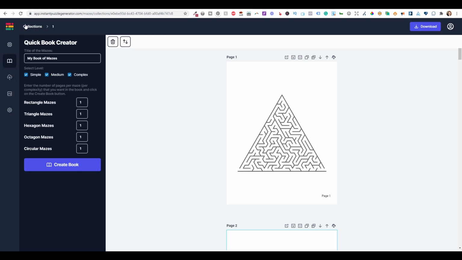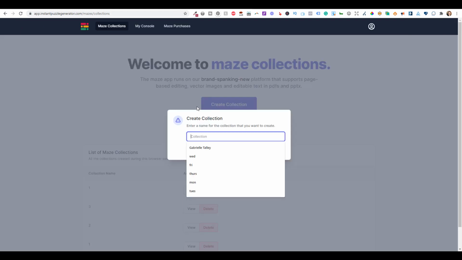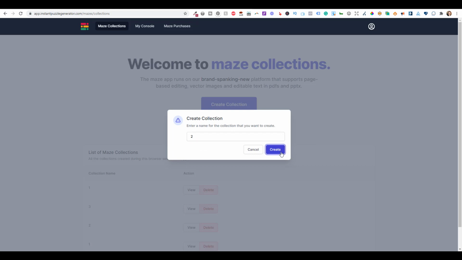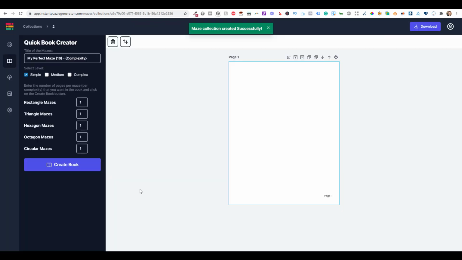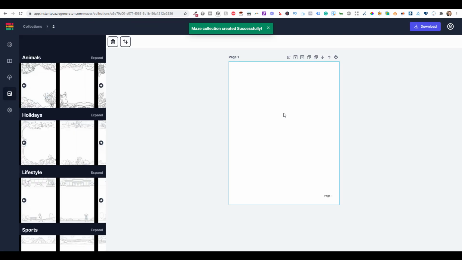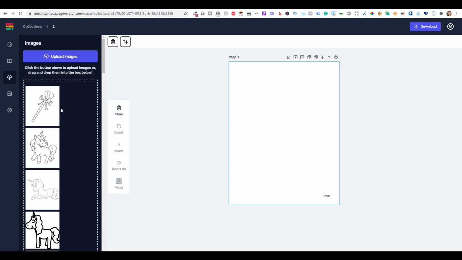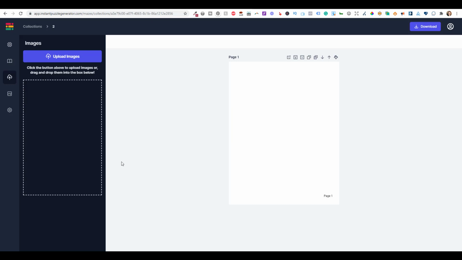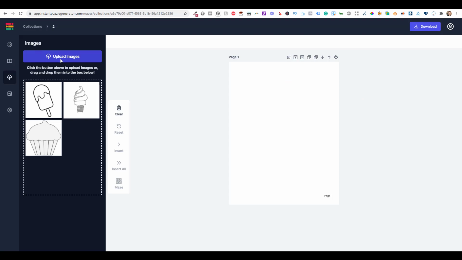So let me show you this also. We're going to go back to collections and go here, and I'm going to name this one 2. And this is where you can add images to your canvas. So I've already uploaded these images. If I want to clear them out, I can just press clear and confirm. And then I'm going to show you these images here. You can click and drag them in here, or you can press upload and find them on your hard drive. Once you add them, you want to click them to select which ones you want to add.